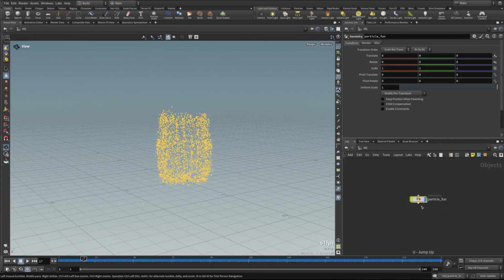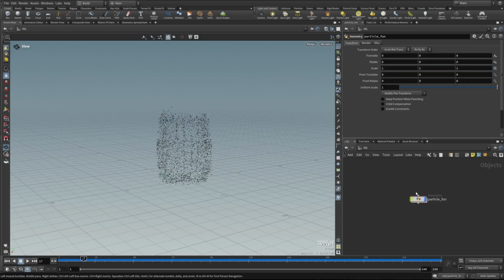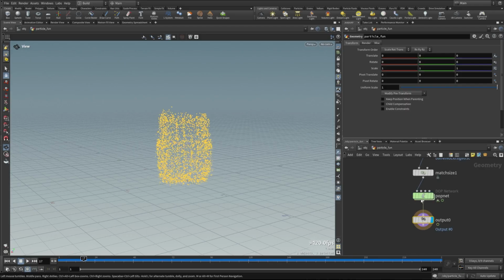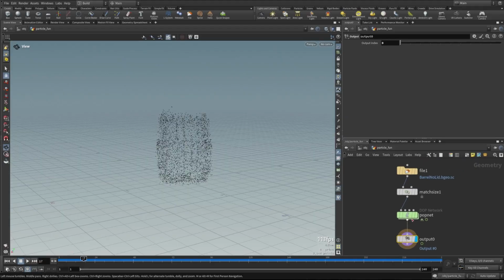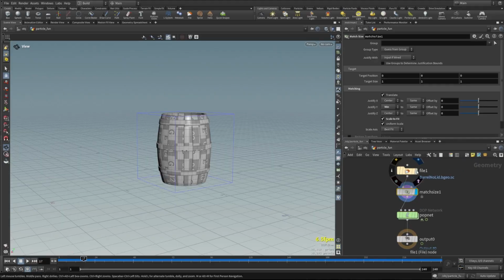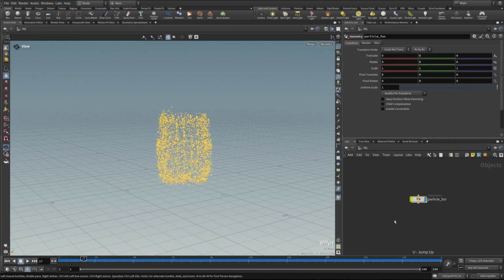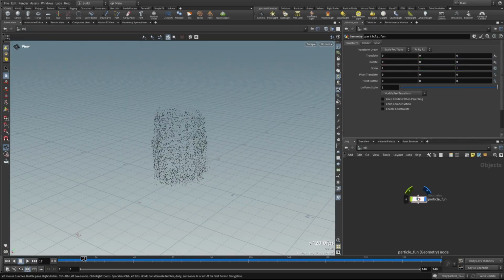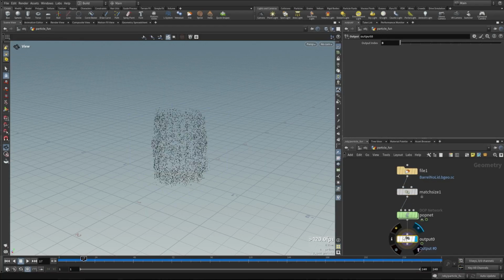So if we come back up here, we just have this object. So what's going to show at this level, or maybe when we're rendering, what is going to be the output of it? So that overrides anything like this blue display flag here. It'll always show what's in there. So if we come back up here to match size and then come up a level, you'll see that we still are seeing those particles because that's what's being output at this output 0. So it's an important little piece to pay attention to and make sure you understand. But yeah, it's a very simple little thing.